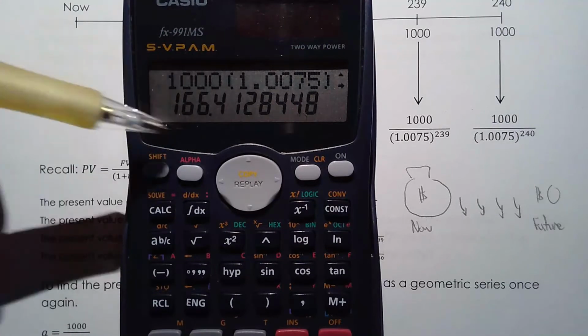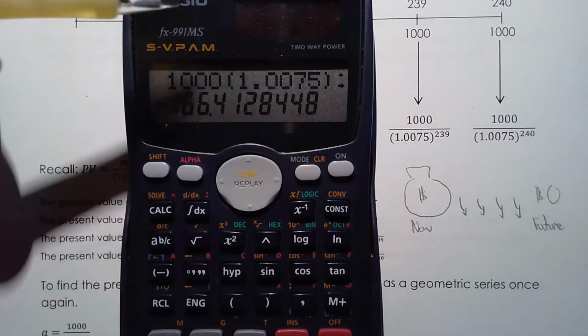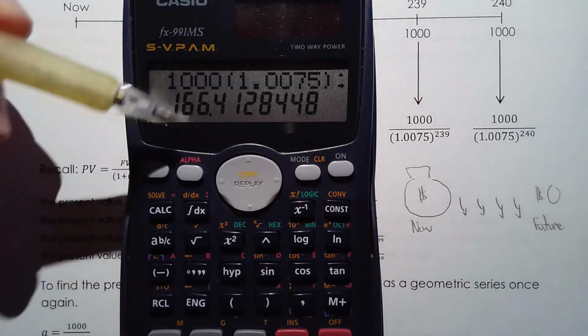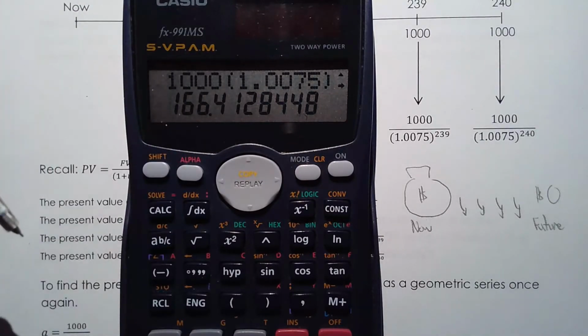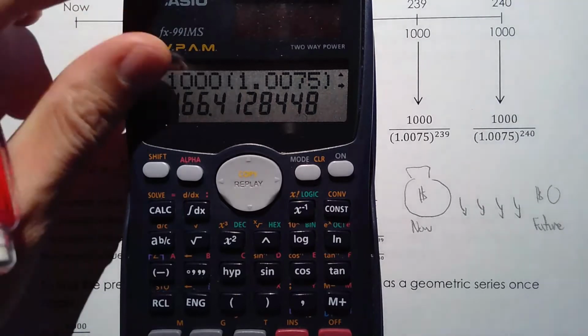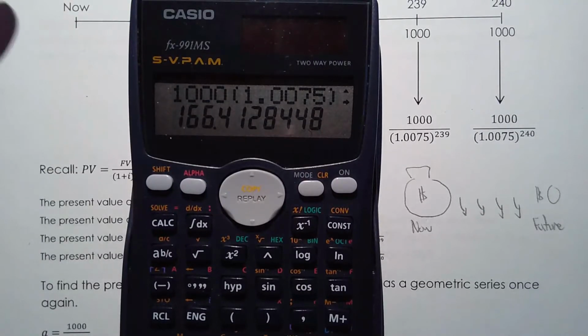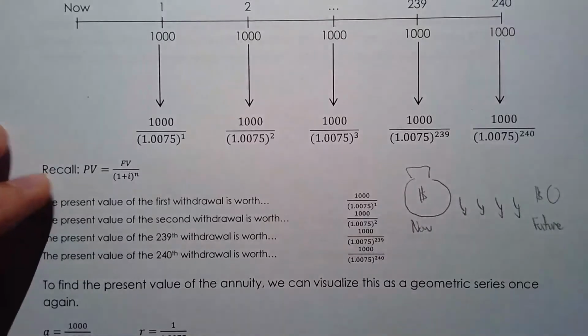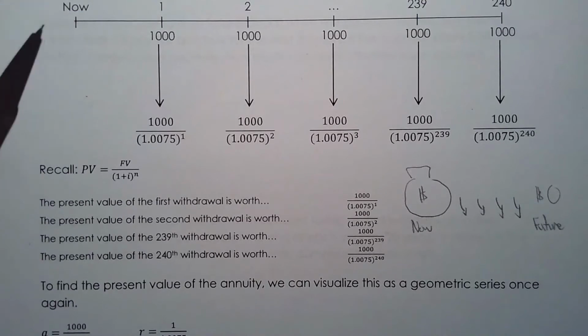Why do you need so much less right now to make that final withdrawal of $1,000? Because you have 20 years to make this happen. So you don't need a large amount to make this happen in 20 years, as opposed to the one that's going to happen within a month from now. You need a number that's very close to $1,000. So seeing this number of 166.41, it would be very, very silly to say that Bree and Oscar need $240,000 to finance this annuity.